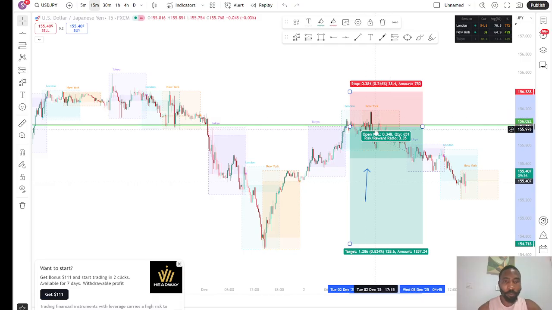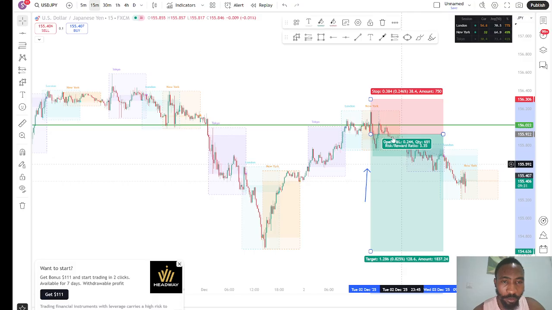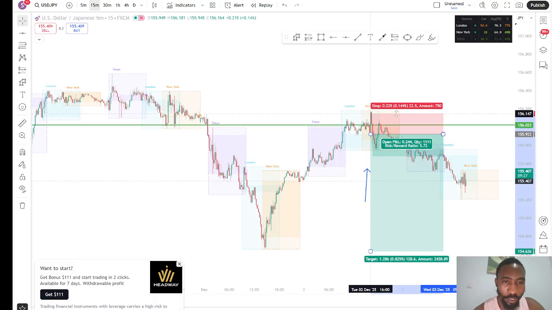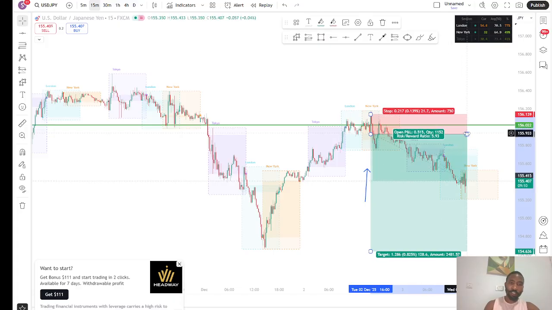But because I waited for the market to come and retest this area, my stop loss can now be here, around that 2. See, it doubles my profit, and it gives me more peace of mind, because I know that anything that makes the market break above here means the trade is not going to be valid. So now we're close to 1 to 3.